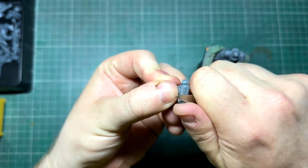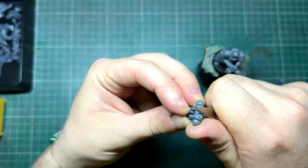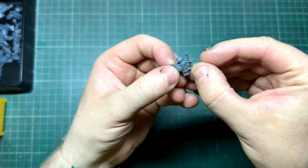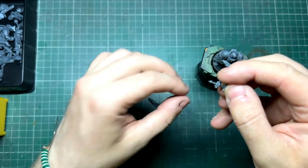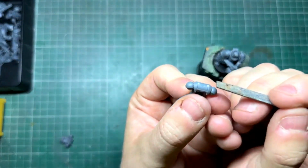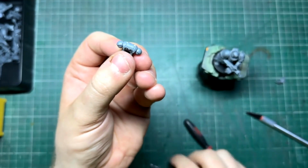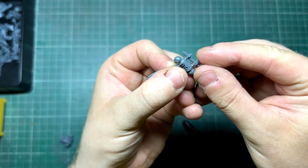So once again, holding it flat, they come off really easily. Now I've got a complete flat surface to work with. So now I can work out, without anything in the way, my spacings of where I want this part. The only other thing is it'll be easier to attach it if we've got a nice flat surface. So what I'm going to do here, either side of it, I'm just going to file it flat, and I'm actually going to file the bottom of this part flat as well.